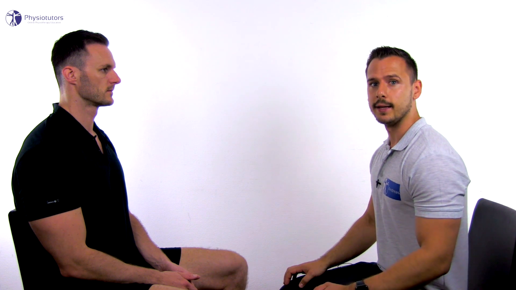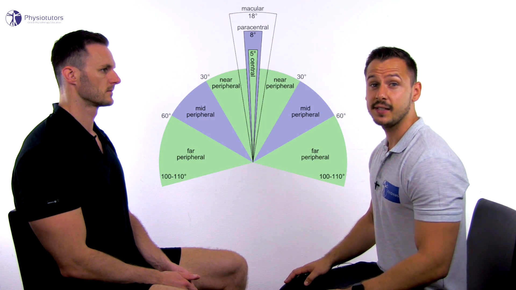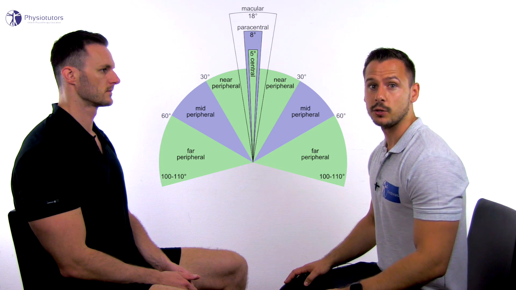Other ways include testing the visual quadrants. For example, with the patient in sitting position in front of you, ask them to look you in the eyes. Then place the fingers in all quadrants at around 60 degrees from the meridian, then ask the patient to indicate which fingers are wiggling. Furthermore, you can move from the periphery diagonally to the midline and ask the patient to respond once the fingers appear in their visual field.